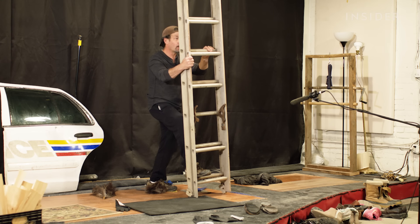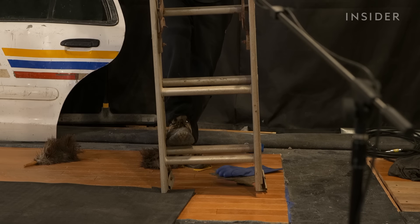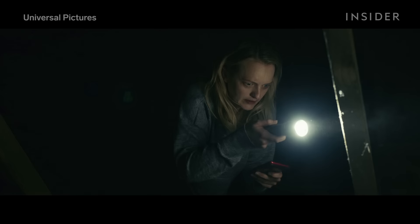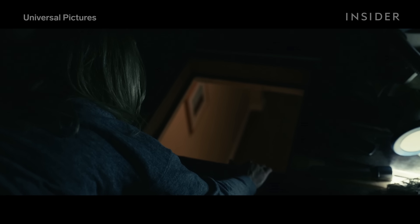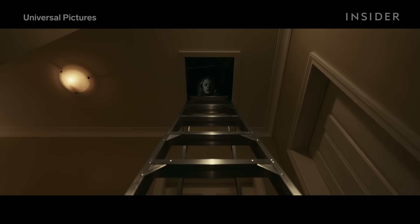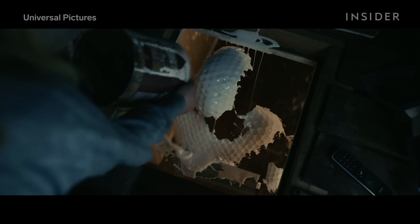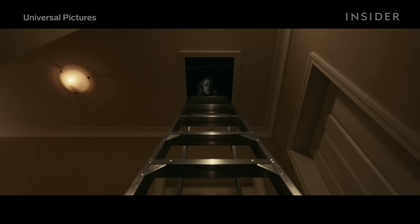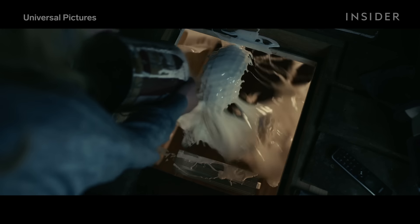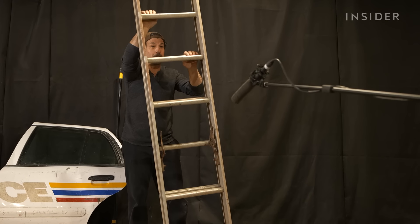Not too loud, not too big — he's trying to sneak up on her too. Since all we hear is that rattle, we don't know exactly where the bad guy is, throwing our senses off yet again. That's crucial because it's priming us for this jump scare. Part of why that reveal is so terrifying is because of the proximity of the invisible man. By giving us minimal hints as to his whereabouts, the sound design tricked us into thinking he was farther away. When he gets splashed with paint, at that point, the cat's out of the bag.